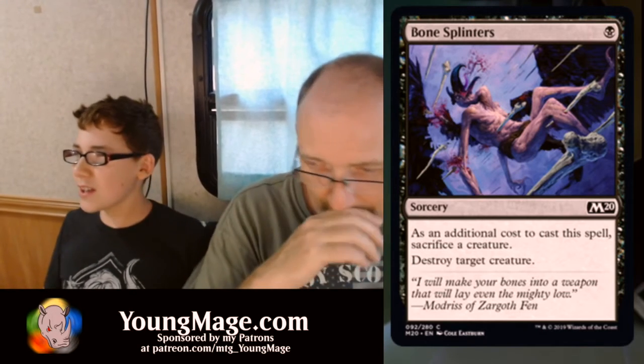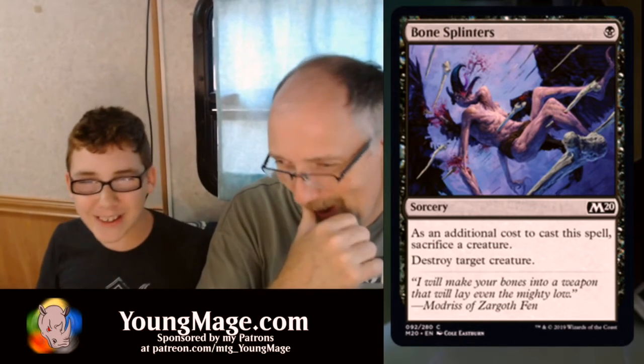Okay, this is a reprint. Oldie but goodie, Bone Splinters. 1 black sorcery. As an additional cost to cast this spell, sacrifice a creature. Destroy target creature. Yeah, everybody likes Bone Splinters. So you can get rid of your 1/1 and get rid of their, let's say, a 9/9 creature. If that Luxa River Shaman was coming at you, you can go, oh, I'm going to sacrifice my 1/1 spirit, and that goes away. So yeah, this is a good quality piece of removal, which you need a lot of, especially with a lot of flying going on in this deck.